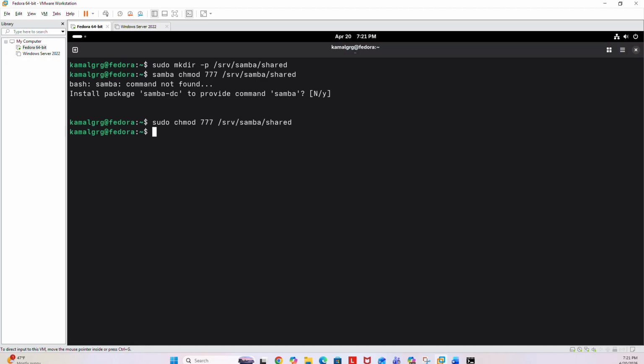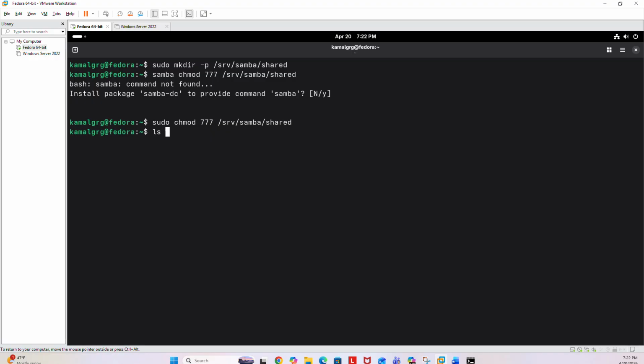There you go. So now we create the actual folder that we are going to share. I'm putting it at /srv/samba/shared. This is the standard location for Samba shares on Linux. Think of it as the physical folder sitting on the server that everyone will access. And chmod 777 gives full read, write, and execute permission to everyone, which is fine for a lab environment. In production, you don't give read, write, and execute permission to everyone, right? So before that, I think we should know what this 777 is about.